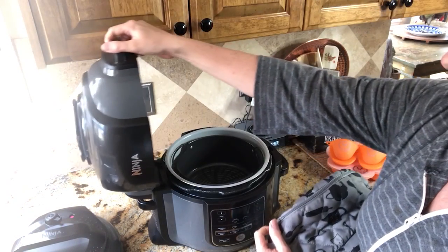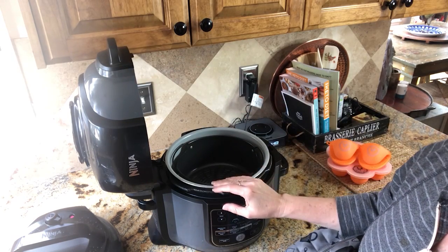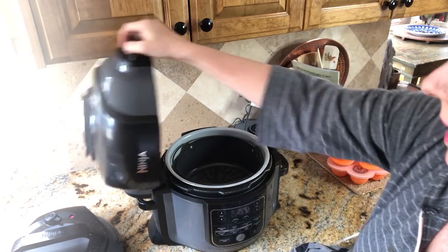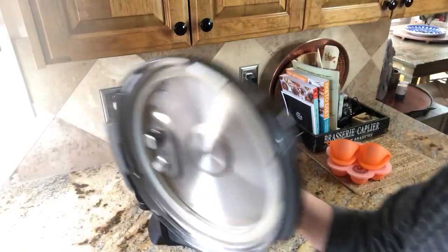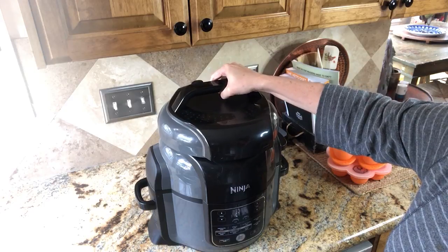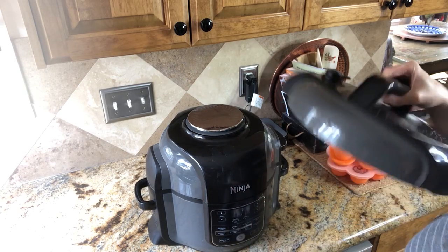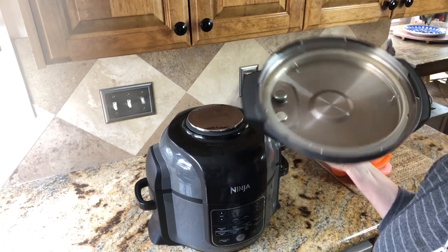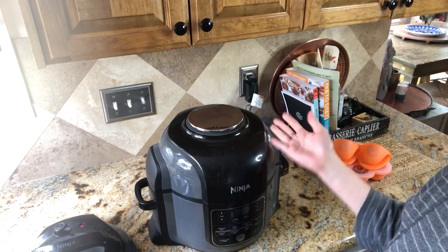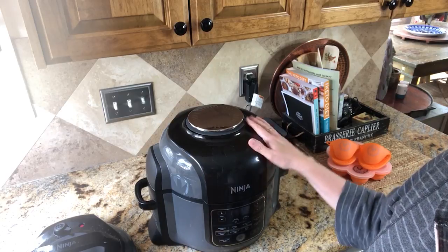What I was stuck on is how I was going to design this because of this lid — obviously if you made a cover this high and this wide it would look crazy. What I mentioned before is that people are taking their second lid and putting it on top, which I made the mistake of doing early on. It slid and it scratched my pot, and that is what made me come up with the idea that we need to protect it. I do see people putting on dish towels and pot holders, but that kind of looks not as nice and neat.